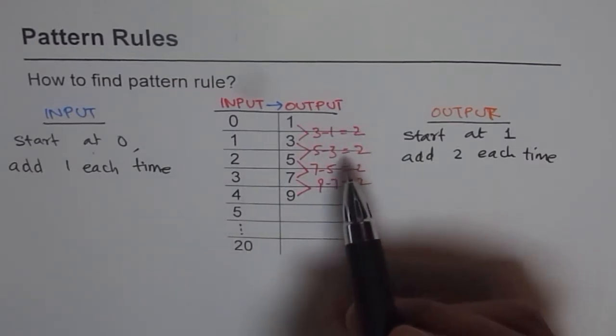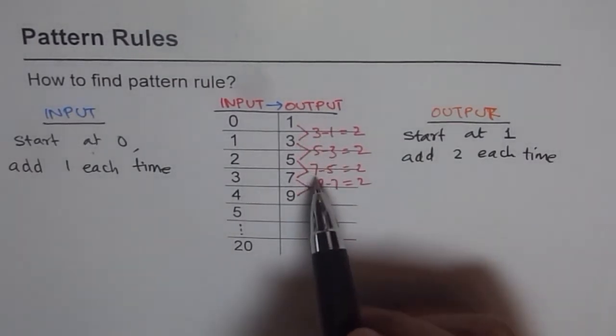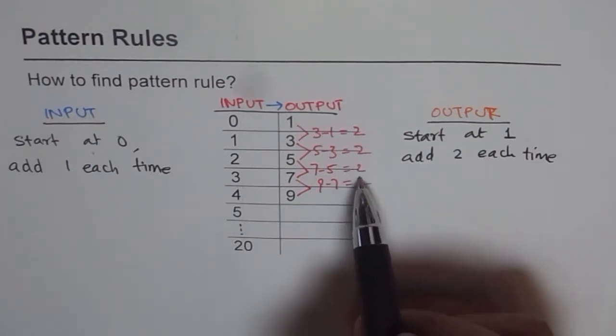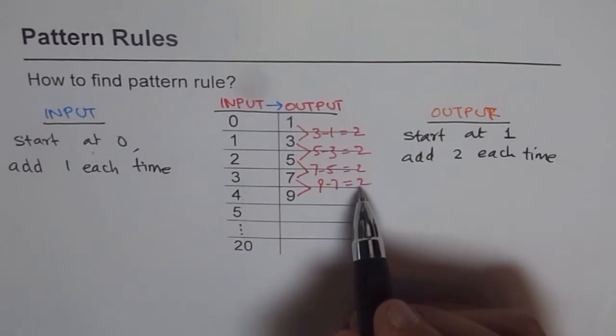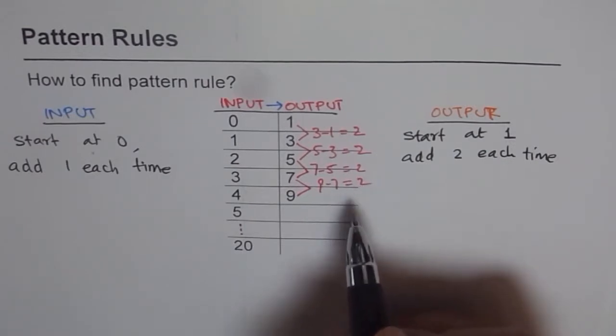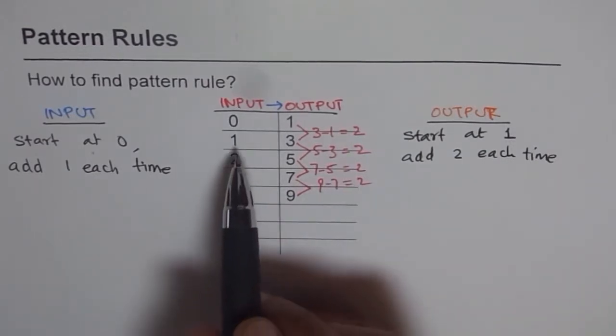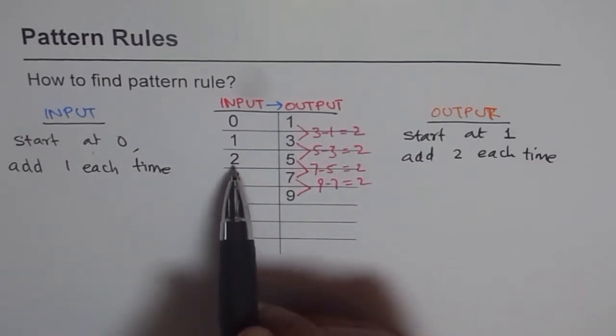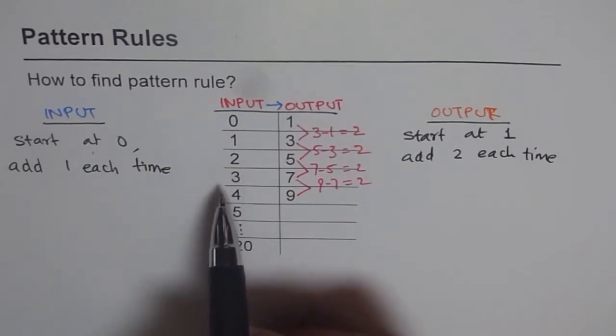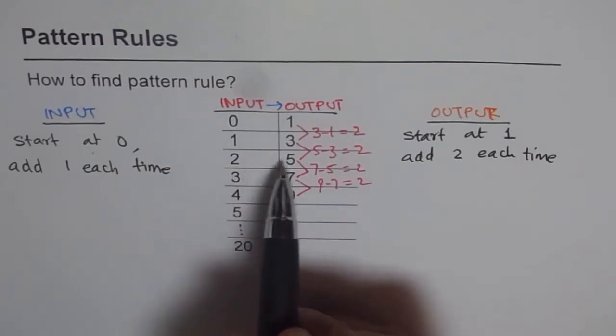So let's look at this output once again. What we found is that you have to increase the number by 2 each time. That means times 2 is important for us. Now let's figure out like this. What is 1 times 2? 1 times 2 is 2, not 3. But how will you get 3? You will get 3 by adding 1 to it. Okay. Let's do the same trick here. What is 2 times 2? 2 times 2 is 4 and plus 1, 5.